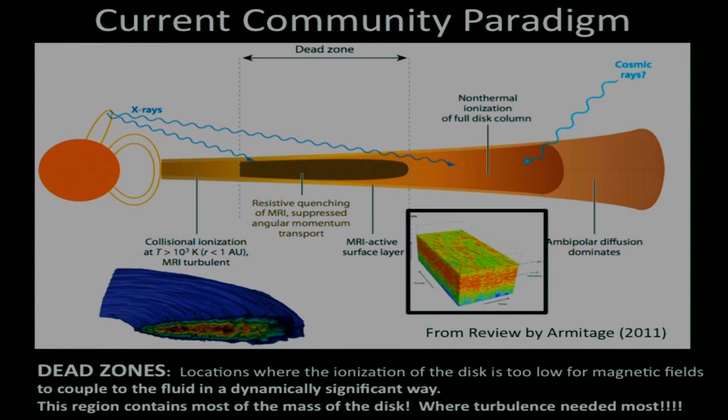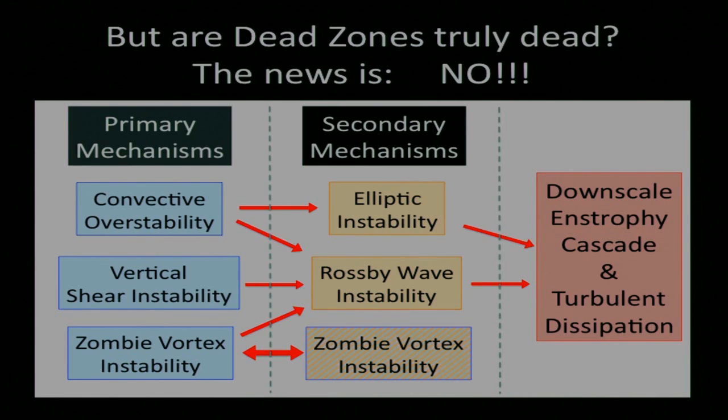It's the problem of what's called the dead zone. The dead zone is a location in the disk where the magnetization, or the resistivity of the disk, is so high that the magnetic coupling to the flow is almost nil or entirely absent altogether. This region had been identified as being present over 10 years ago. So it was called dead. And I think that was unfair, because what we have found is that dead zones aren't actually dead after all. And this is work that has essentially been uncovered in the last 3 to 4 years.